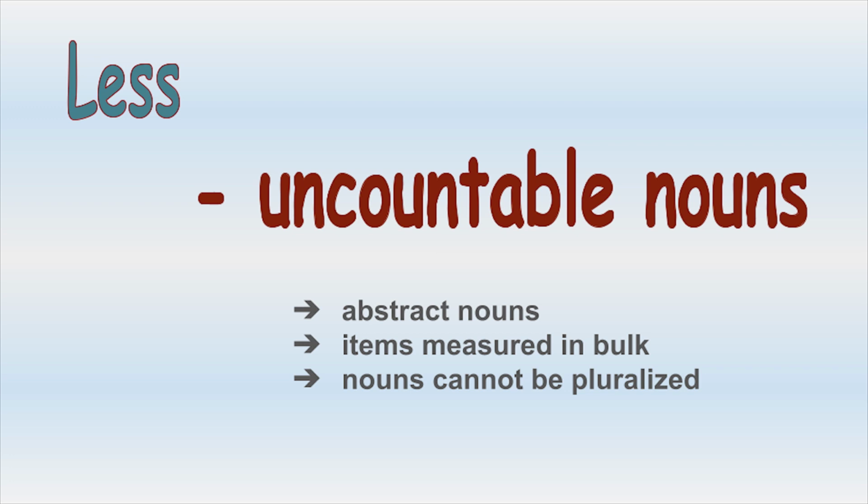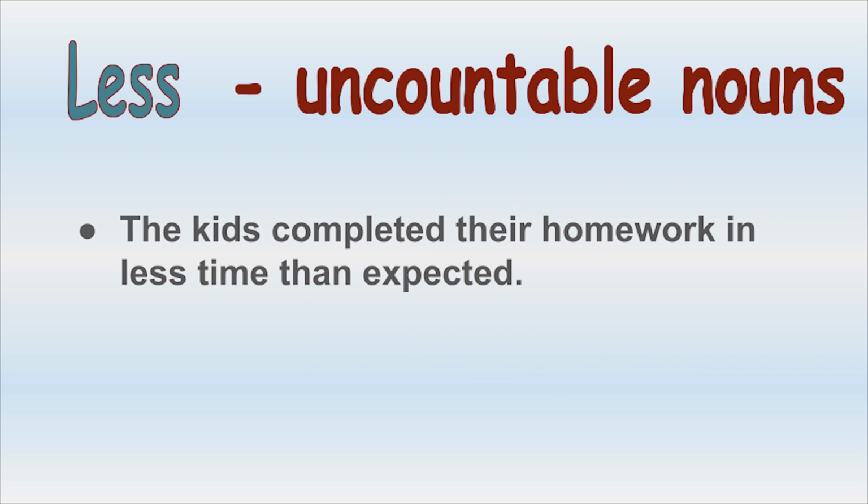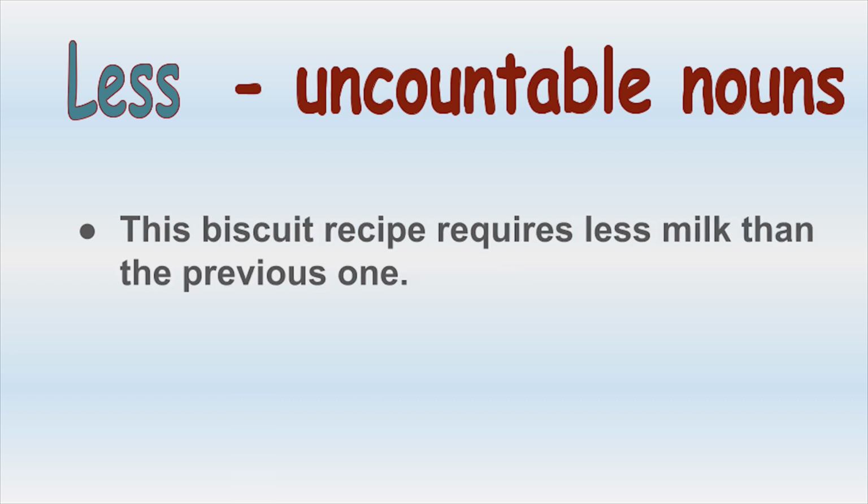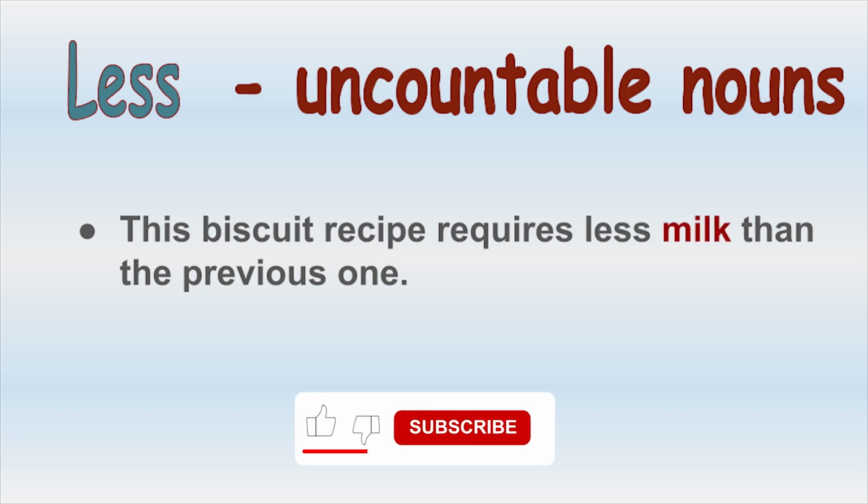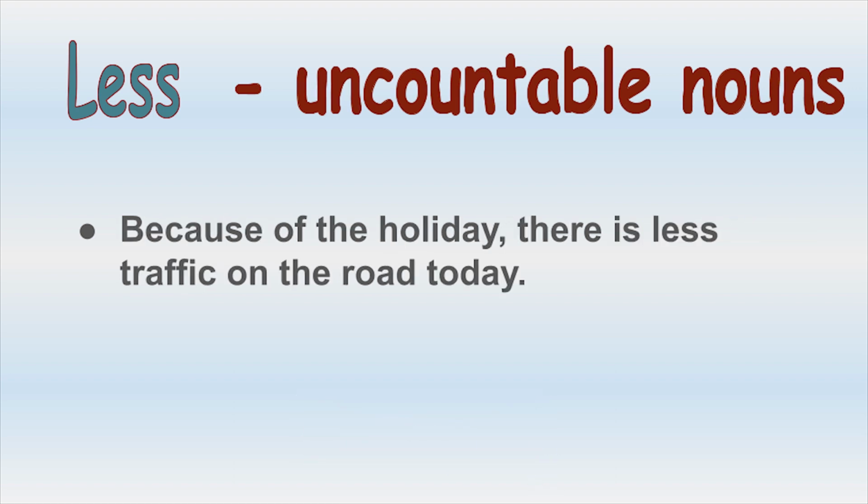For example, the kids completed their homework in less time than expected. Time cannot be counted, so we use less. This biscuit recipe requires less milk than the previous one. Milk cannot be counted, so we use less. And another example is, because of the holiday, there is less traffic on the road. Traffic is uncountable, so we use less.